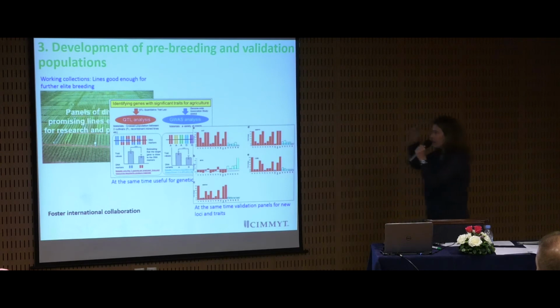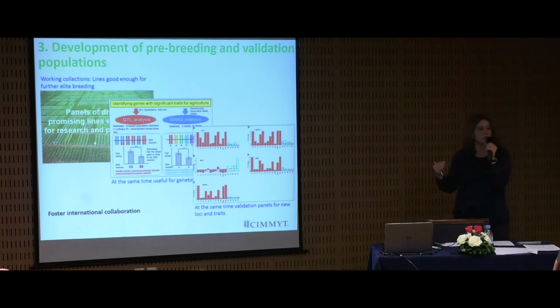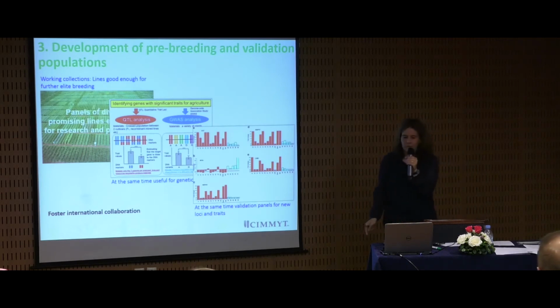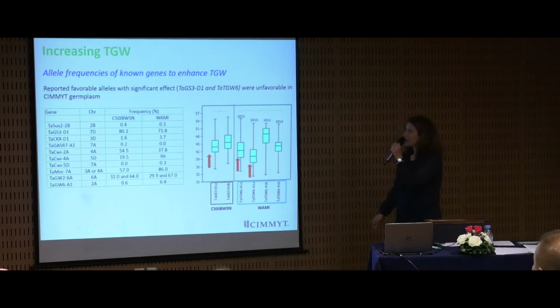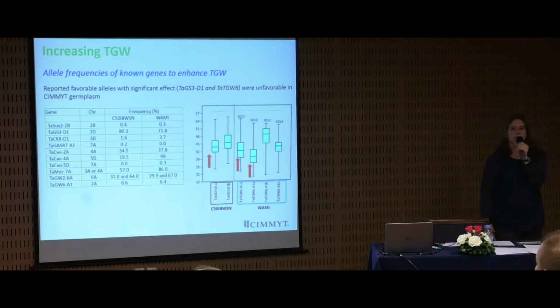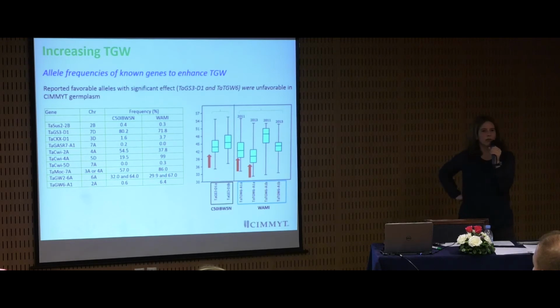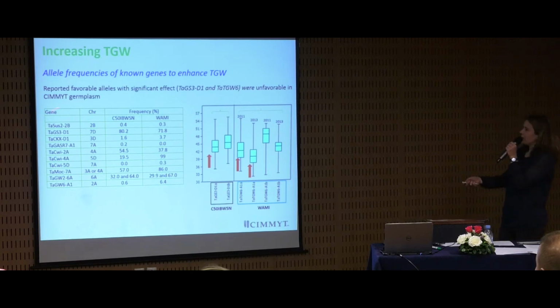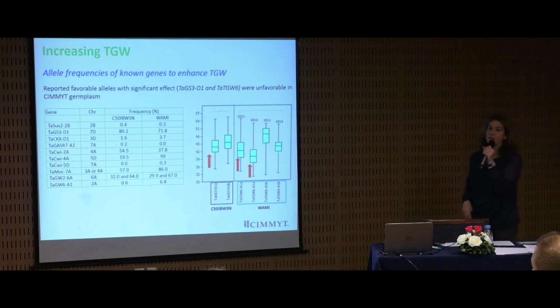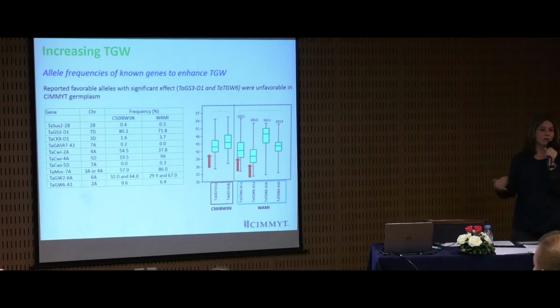And more recently, that's the last example I want to show you, we also use these panels for validation of traits that we don't actually discover in-house. I just want to give you a recent example of what we have found. Since probably 2012, there has been an explosion of genes discovered that increase thousand grain weight. There were all these different genes, TaSUS, TaGS3, TaGS3-7, most of them observed in comparative genetics. And I thought, oh wow, that might be a trait that we can look at to improve the yield component a little bit, a strong yield component.